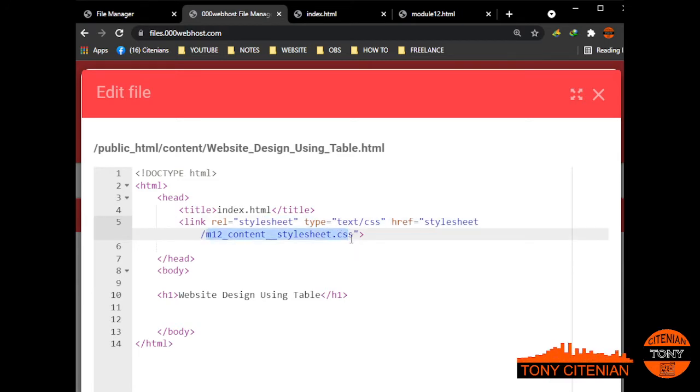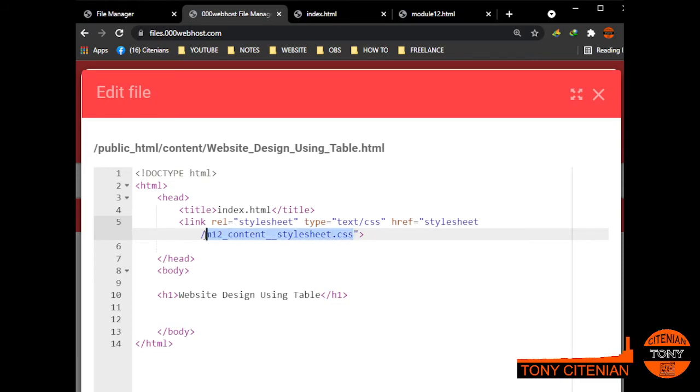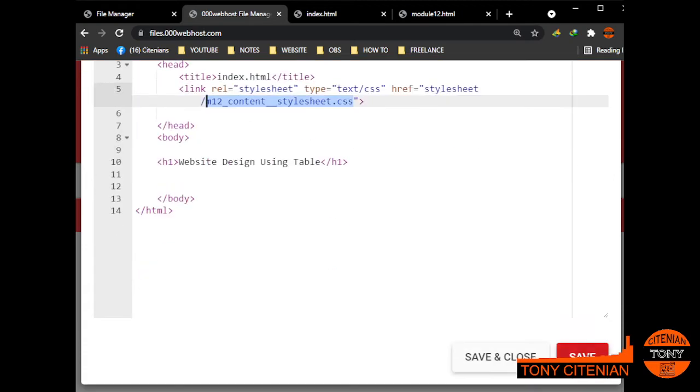Don't forget this one because we will be creating a style sheet. Name M12 underscore content underscore style sheet.css. Copy and save.